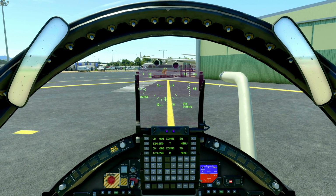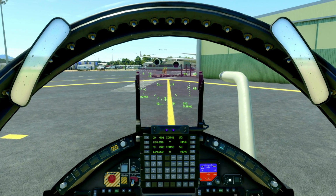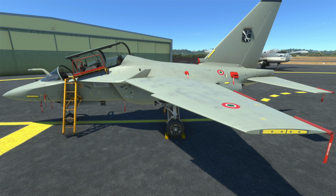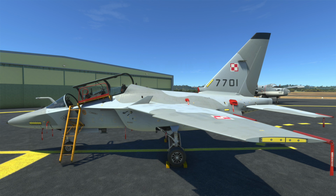So what I'll do is I'll taxi out. I'll show you the 13 liveries, and then I'll see you up at the end of the runway. Now this one has got no weight to it, so she's very manoeuvrable on the ground, and she runs away. She's light, very light, so like I said, she's got no weight to it whatsoever. As you can see, she's picking up speed, and I've got no throttle in it whatsoever.